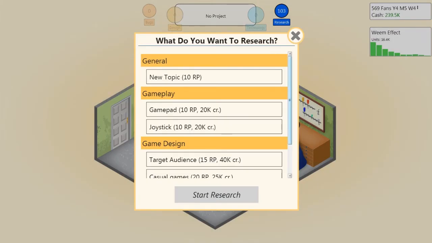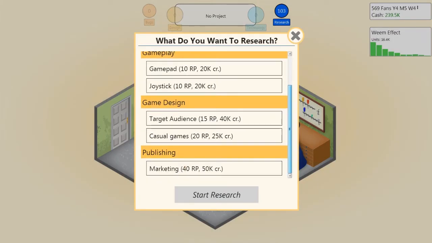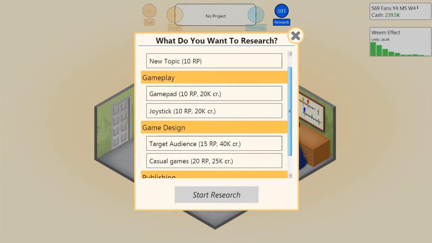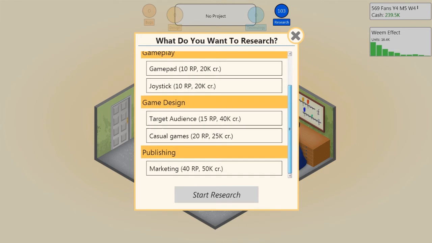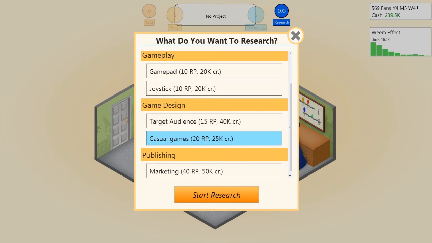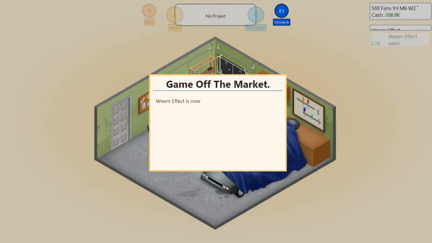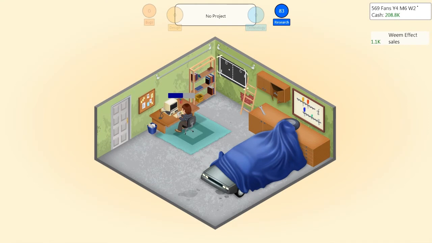Let's see here. Could also do some more research. Try and do some research real quick. Leaking money here. 20K, target audience. Yeah. Casual games. Okay. I really like casual games, so we're going to do this one. Why not? And then we will get to a game. Now, looking through the name suggestions here. Okay, that didn't do all that well.